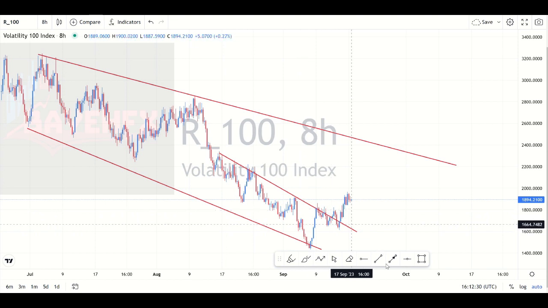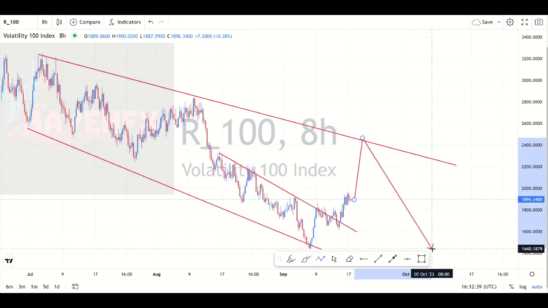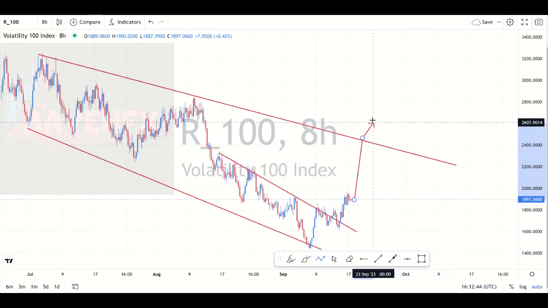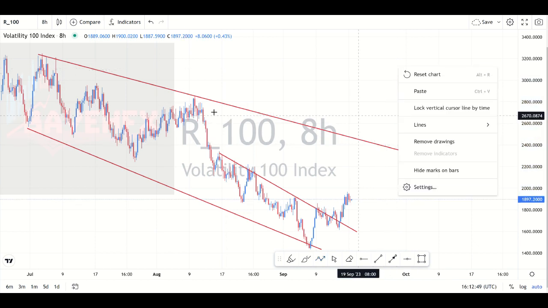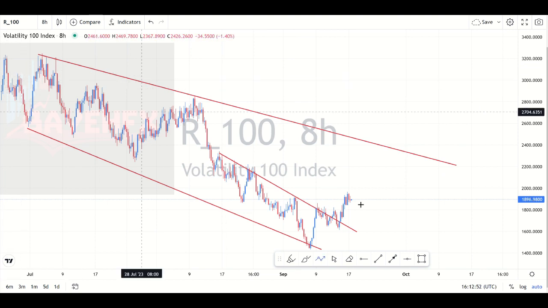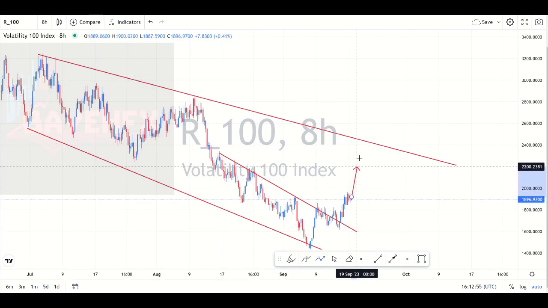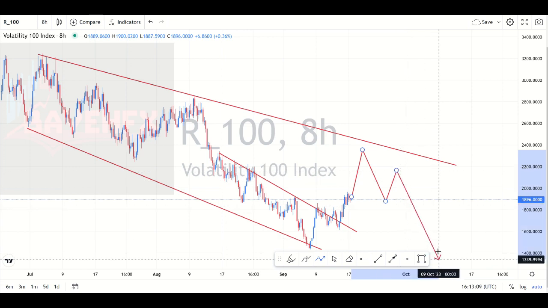So right now we are looking for the market to go into a nice correction to grab all liquidity here, and then we continue down if possible. But for us to continue down, we need to break out of the trend. To continue up, we need to break out of the trend and then continue up. But there is a high possibility of the market coming more down, because the market has been going down all this while. A little bit of buys and a long sell. That's exactly what the market does. So we'll be coming back, right?